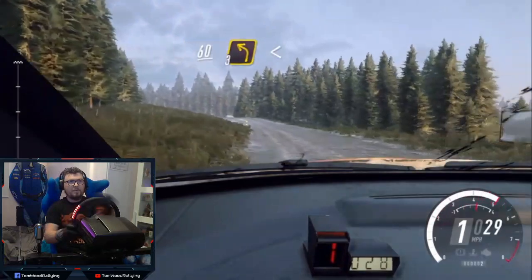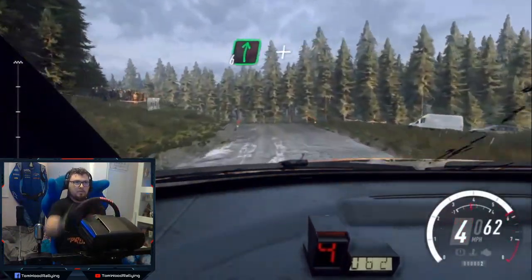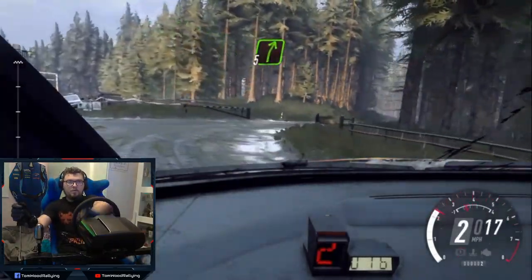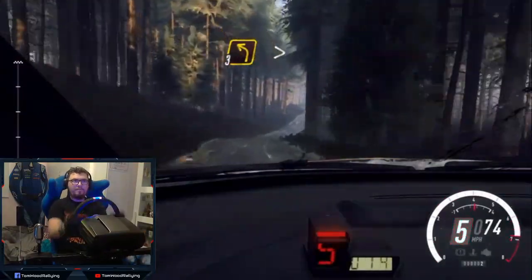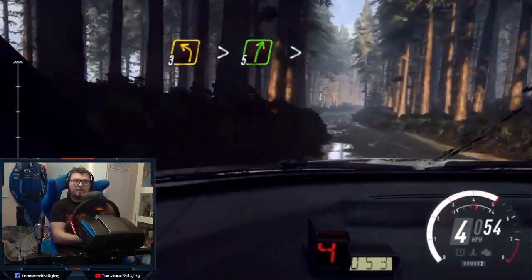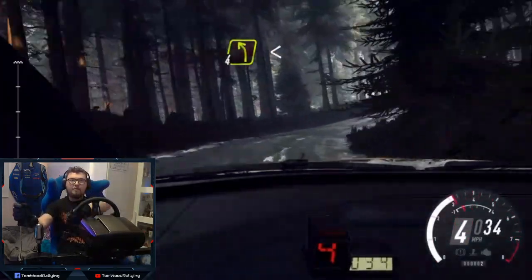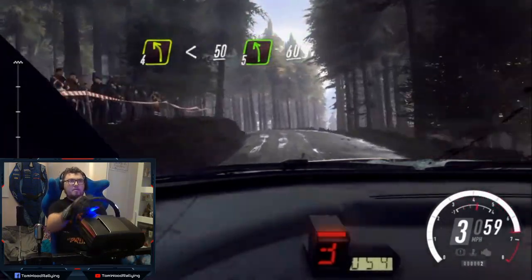Oh, bit of understeer there. Obviously the C4 was replaced in 2011, as the Focus was replaced by the Fiesta. The C4 got replaced by the very successful DS3. That's a shame really, because Citroën were massively successful through this era of rallying.